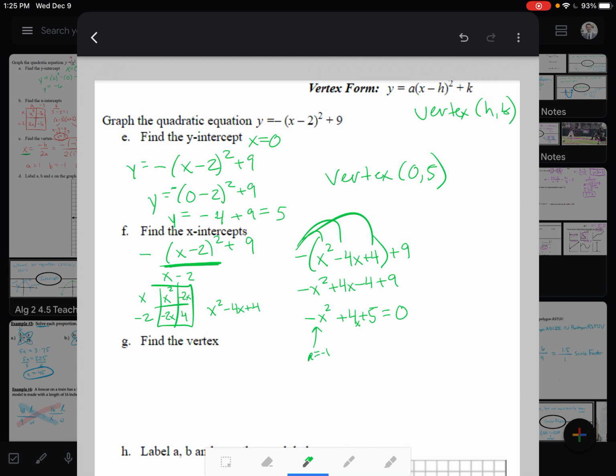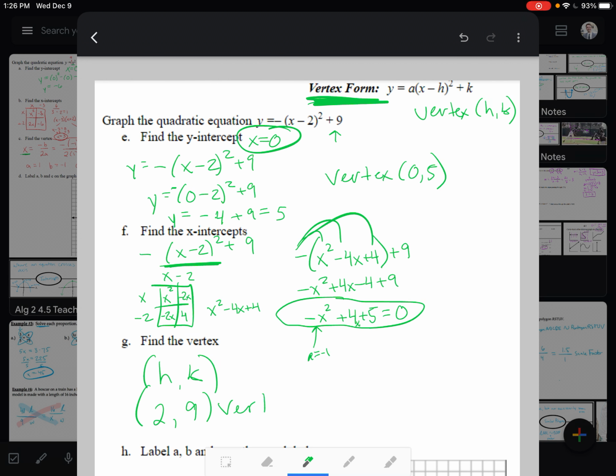I just wanted to really emphasize two things that are different about vertex form. One is that you will actually have to plug in the x equals 0, and it will take you a little bit longer again. It's not 9. 9 is not the y-intercept. We have to go through and actually calculate here to solve. And the second thing, for finding the x-intercepts, you have to get it into, again, a factorable or a quadratic formula type form, something like this, before you can go through and start solving. Finally, the vertex, that's something that makes life a little bit easier. It's just h comma k, or in this case, if we look at this equation, it would be 2 comma 9. So that one, that's the quick part of it being in vertex form.